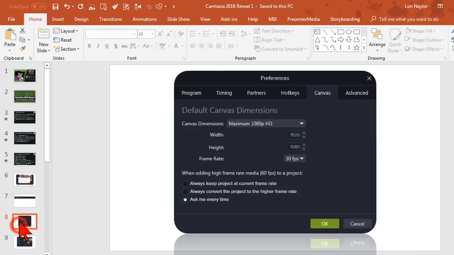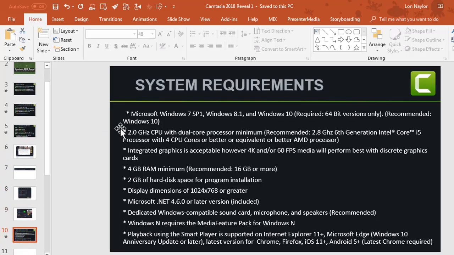I haven't done a complete comparison, but they do have the system requirements, and you can't get to this page yet, but it will be there at release. It seems kind of the same to me, but I don't think you necessarily need to upgrade hardware. However, anytime you upgrade hardware, especially things like your video card or swap out a regular hard drive for a solid state drive, all those things play into performance to pretty good degrees. So my basic take is that it's pretty much the same as Camtasia 9.